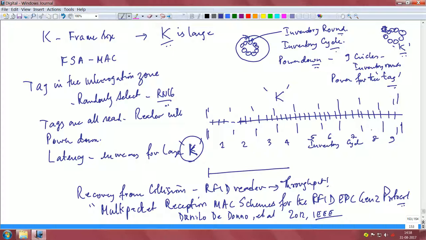and basically it's a nice challenge, and that's what I mentioned about the fact that improving throughput becomes an important requirement for RFID systems. At least if the RFID reader is able to recover one of the two tags which are collided, then it's already an improvement, right? So the readers in this paper are actually talking about how to recover from two nodes colliding. Might recover at least one from that, and then what they do is, it's interesting.